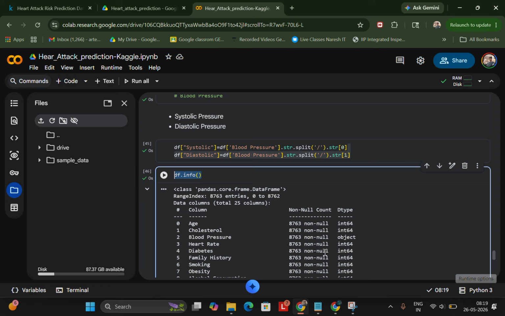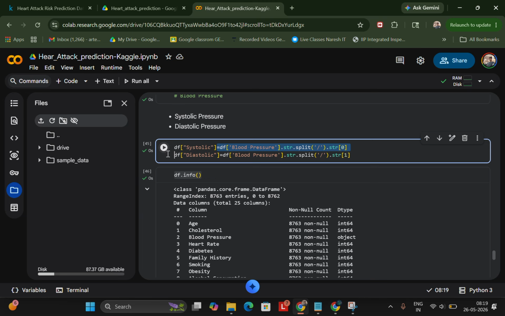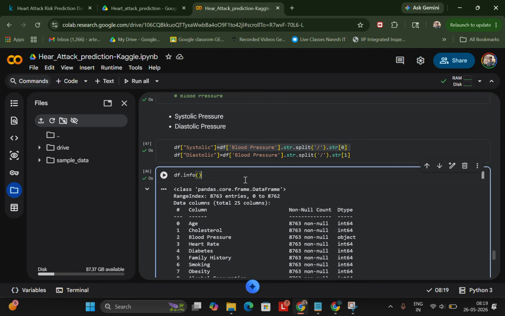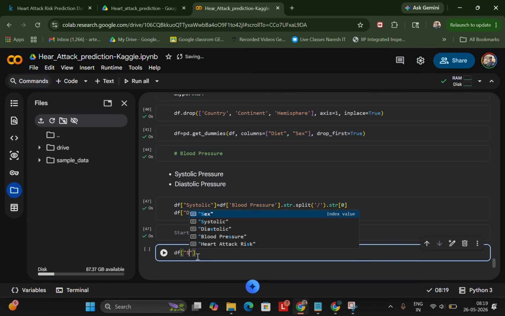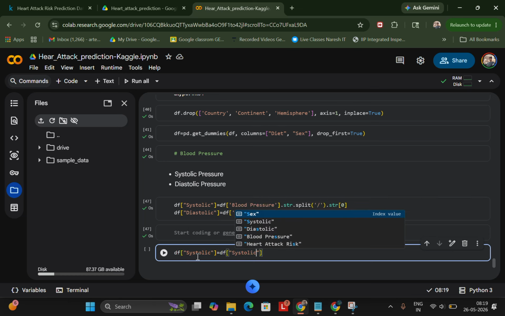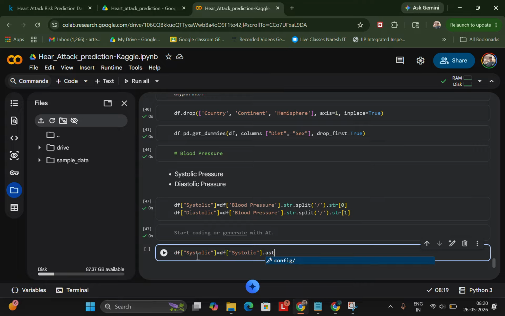So I will say df of systolic equals to df of again systolic dot astype integer.